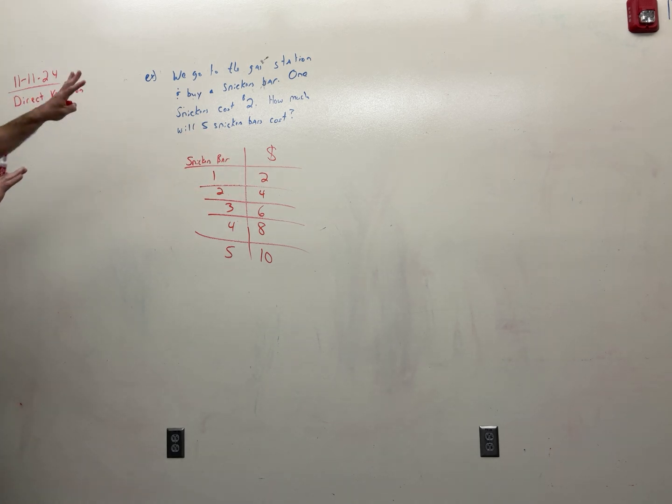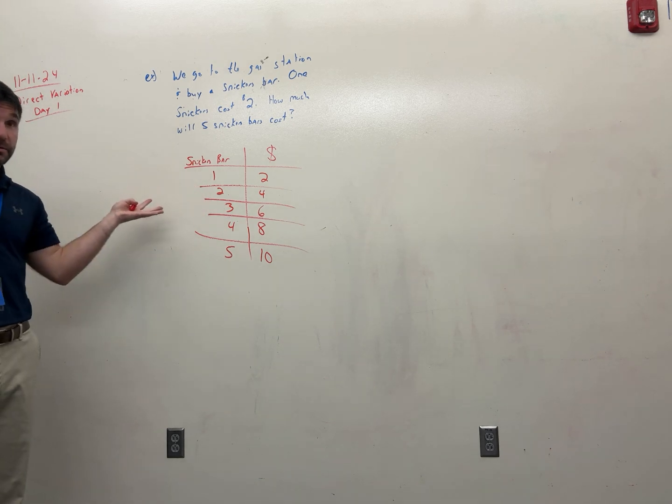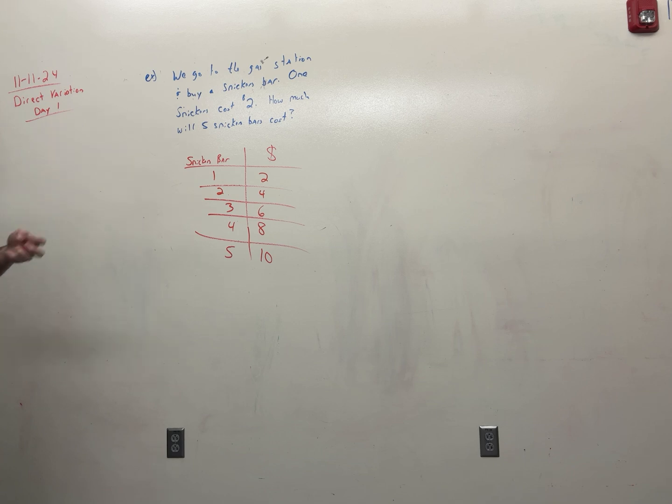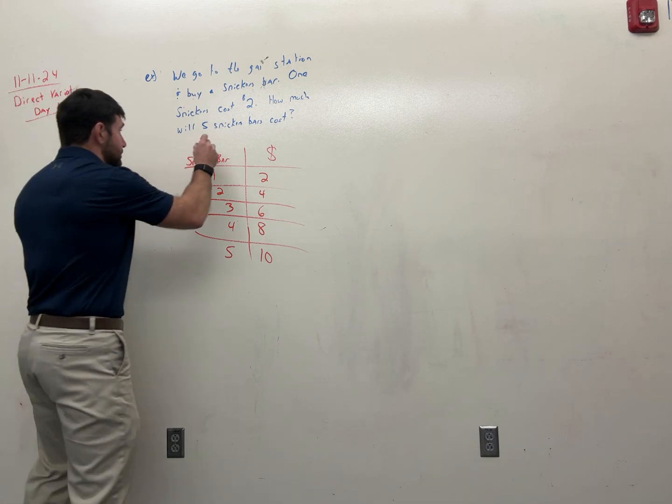Does everybody agree that this table is correct? Yeah. Kendall, I haven't heard from you. Do you think that this table makes sense? Okay. Which one's my x value? Which one's my y value? 1. Oh wait, we're assuming there's no x. This is Snickers bar. That's the x. And the money is the y.